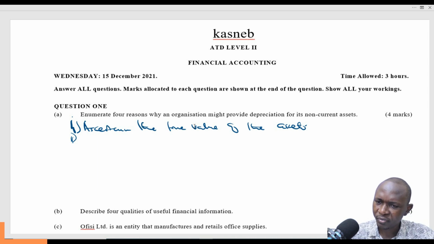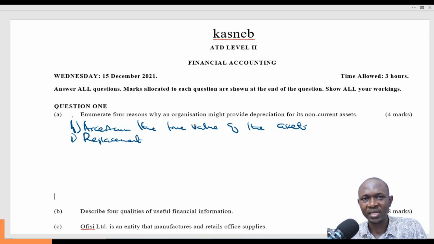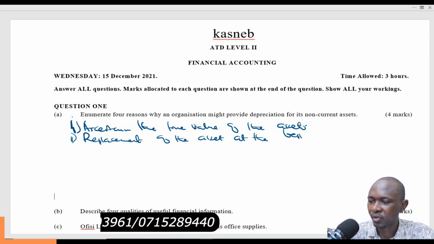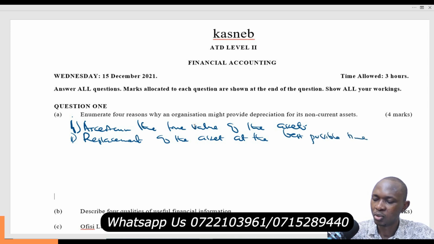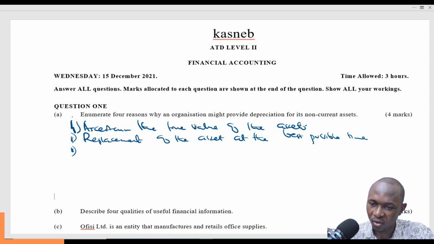And then you also have the purpose of replacement, because depreciation is just a provision. This is money that is set aside to be able to replace the asset when it's finally declared obsolete or worn out. So it enables the replacement of the asset at the opportune time, that is when the asset is declared worn out, through the various ways that can make it lose its value. We've said that depreciation is just money that is set aside. So we set aside waiting for that time when the asset will be worn out, and then you can use that money to, of course, replace the asset.